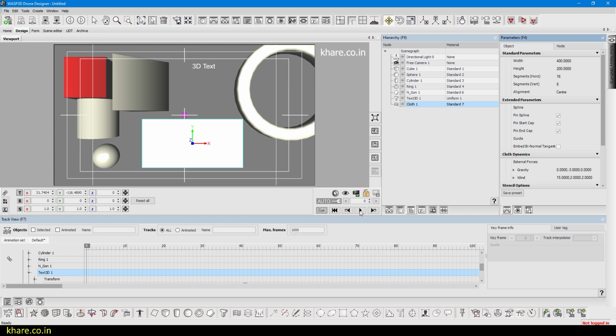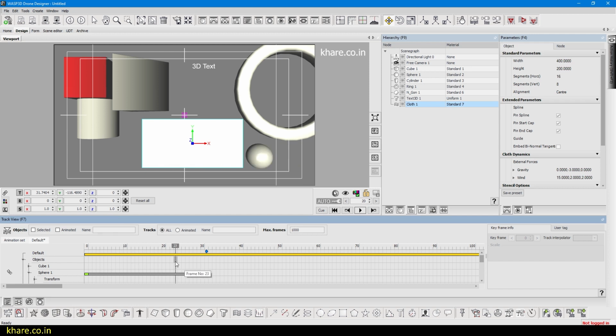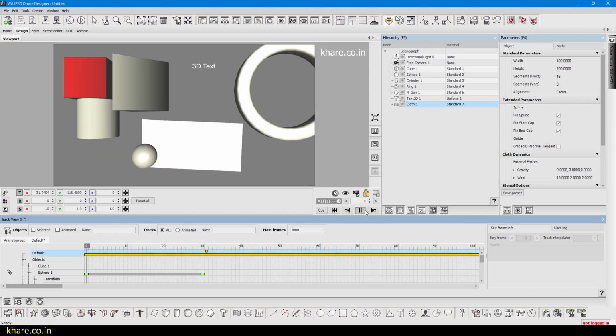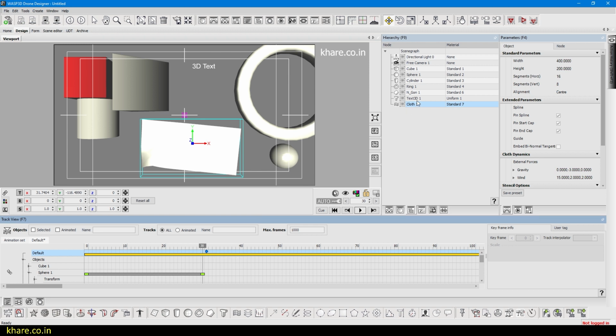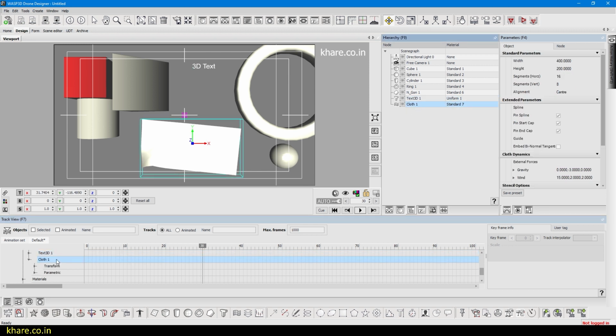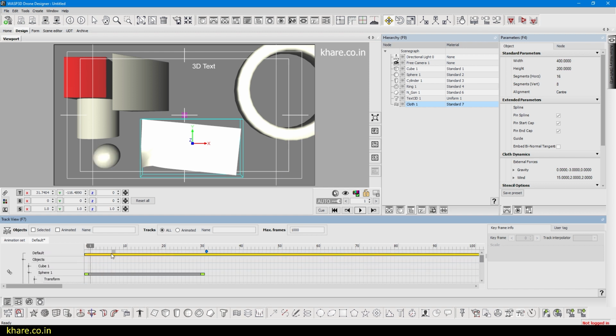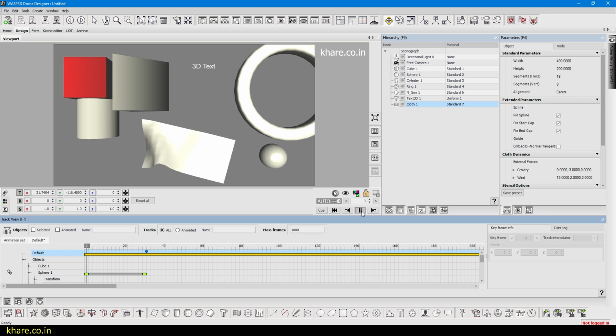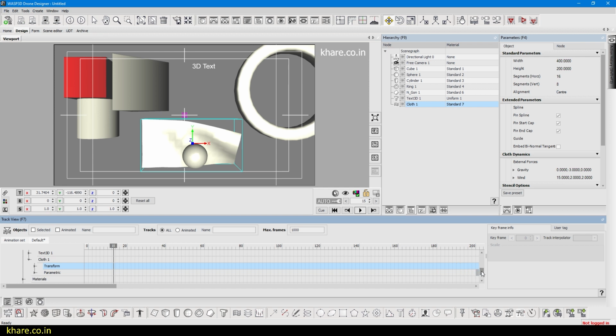If you press Q and press play, we have made it go to, so now it's looping. So delete it for now, or it will be looped, or you can choose to ignore the parent's go to by selecting the cloth, going to the timeline or track view of it, and right clicking and choosing inherit parent off. Now it turns blue, and now it will ignore all of the parent's commands or tags or whatever you may have. So its parent is the scene graph. Scene graph is this default. So now if you press play, it will continue doing its stuff, and the sphere will be looped. You can switch it off, and now it will follow the parent's command.